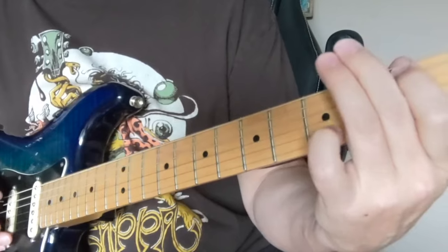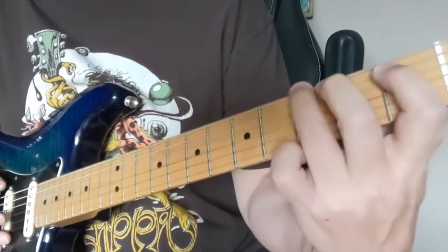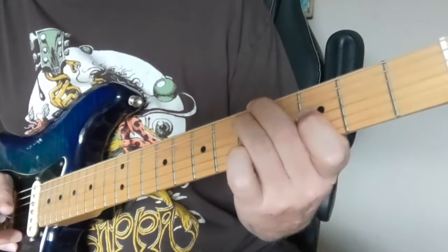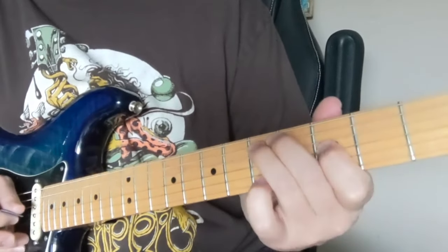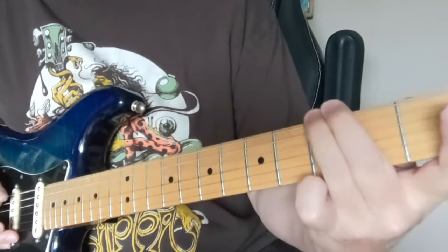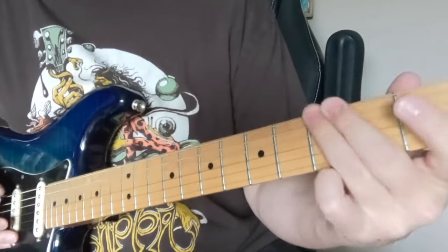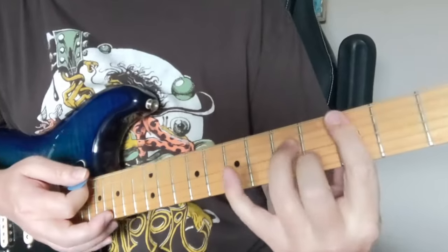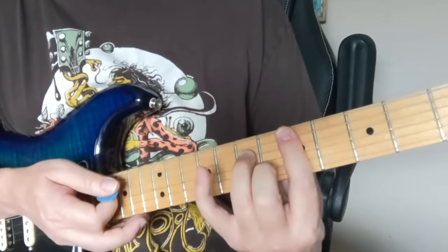So you got 3-1-3-3. So that's 3 on the big string, 1 on the B flat on the A string. And then we just got that same pentatonic minor. So 5 on the D, slide nut. Now we have C minor 7, D minor 7, E flat major 7, back to the D minor 7.